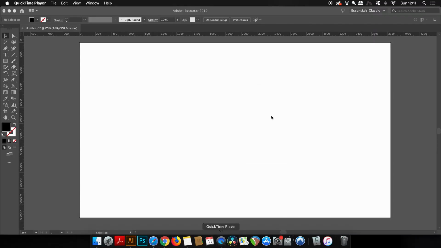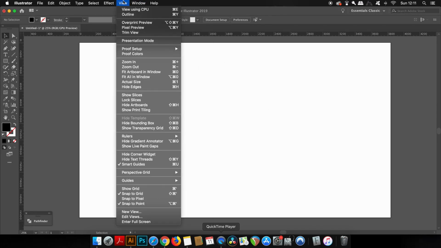So before we actually design our logos, we of course need a grid to work with. Now today, as you might have guessed, we're working in Adobe Illustrator, and Illustrator does have a great built-in grid, and we can use this as a base for our designs. You can make the grid visible by coming into the View options and then selecting Show Grid.